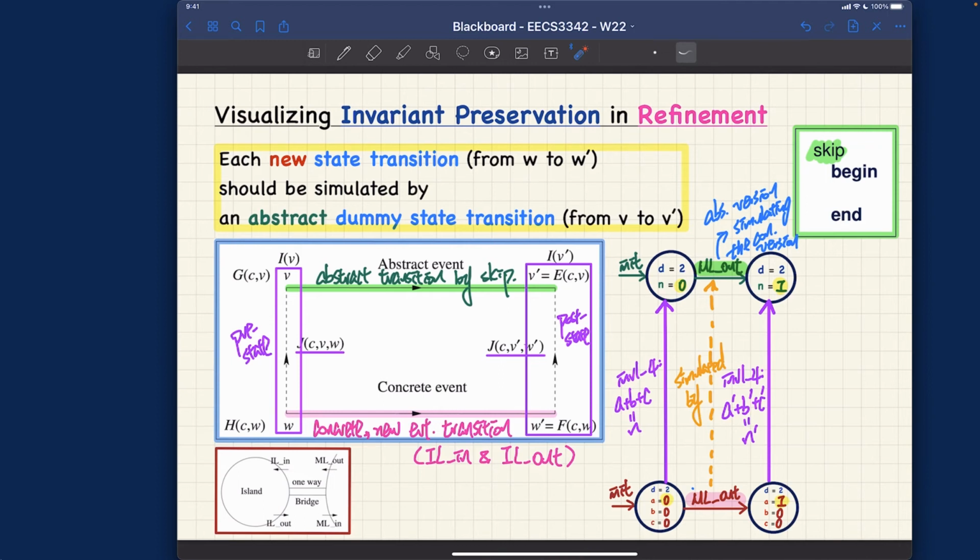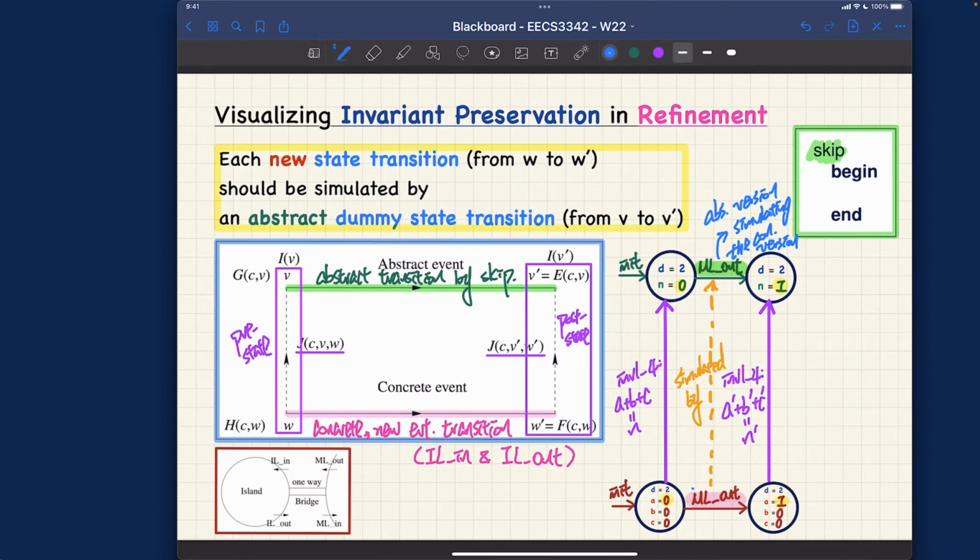And now let's try to do one more transition, right? If you look at the diagram, it corresponds exactly to our discussion just earlier. We said that for every ILN, there should be some corresponding earlier occurrence of ML out, right? Why don't we see that right now? Because after this initial ML out, we actually have one car that moved from the island onto the bridge, basically. That's ML out. That's why A has been incremented to 1, right?